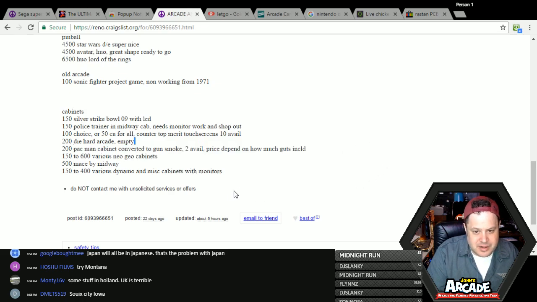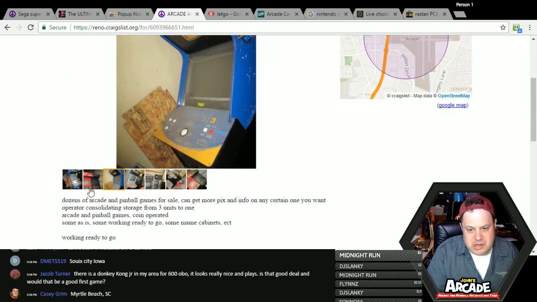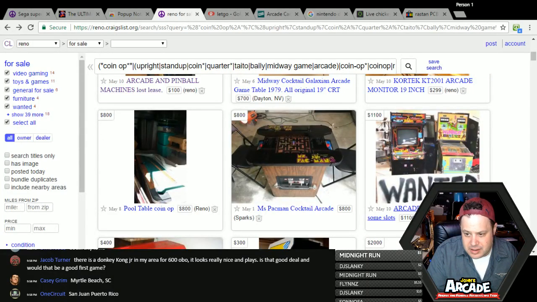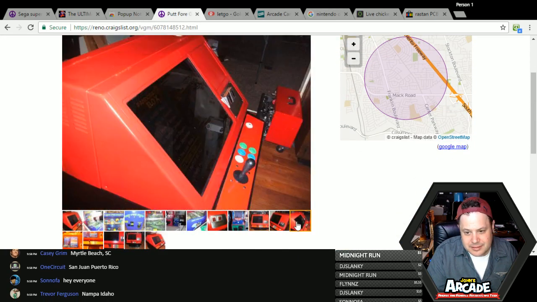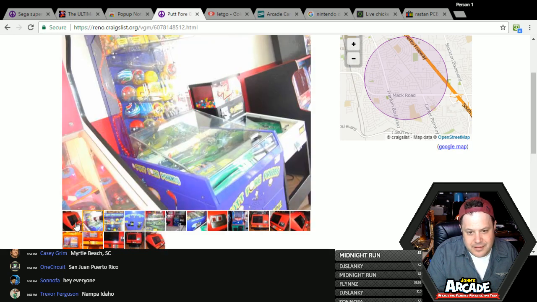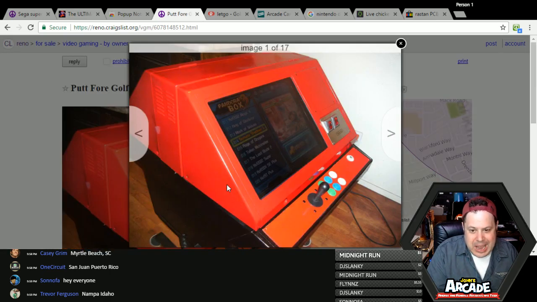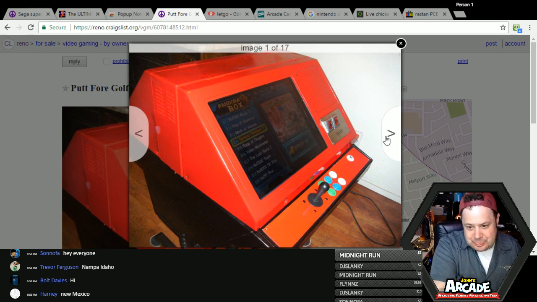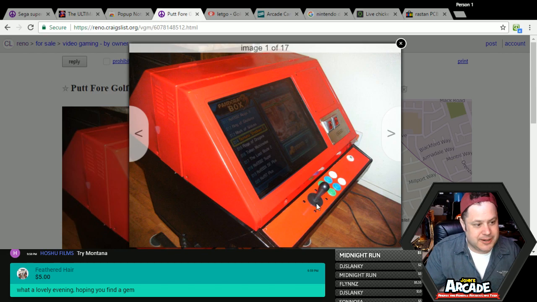$200 Pac-Man cabinet converted to Gunsmoke. I mean, this is the kind of thing, though, where you talk to the guy, you go meet him, you go to his little storage area and try to work out a deal, if there's something in there you think you could make work. Oh, look at this, guys. Oh, my God. Oh, this poor red tent. Oh, no. So it's got Pandora's Box in it. Oh, man. Look at that thing. So I don't know what happened. They removed the 18-inch monitors. They put LCDs in it. They destroyed the control panel and put a single joystick with 6 buttons.